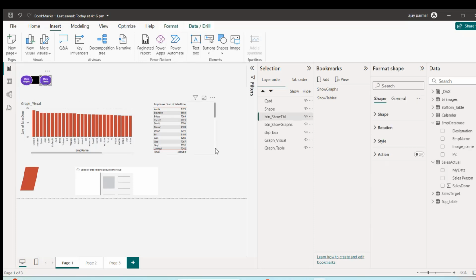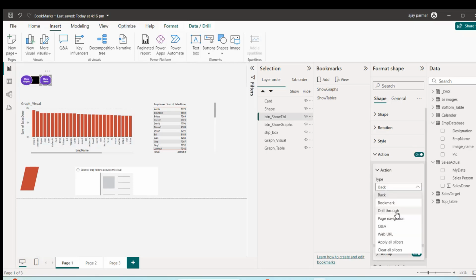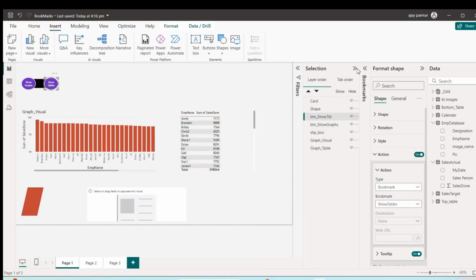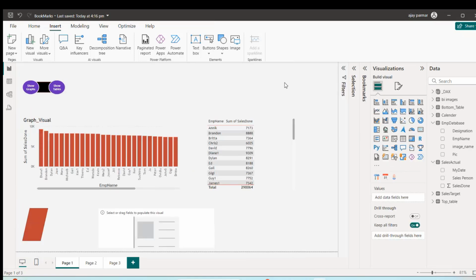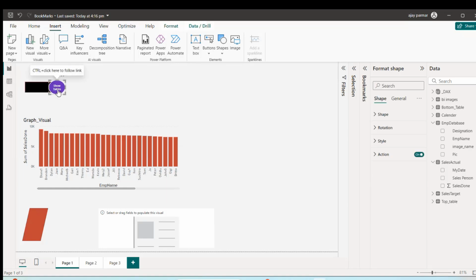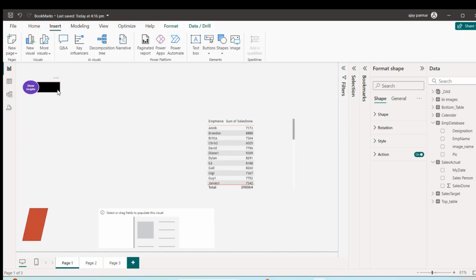So let's click here. Let's go in the action of this format. Choose the right one. And now we can have tables. Everything is done, I guess. Now we can go and do the testing. So let's click here. Control click you have to do. Otherwise, you can change this control click to any message. You know there is a tooltip option there. Click here. You see that? Click here. You see that, right?